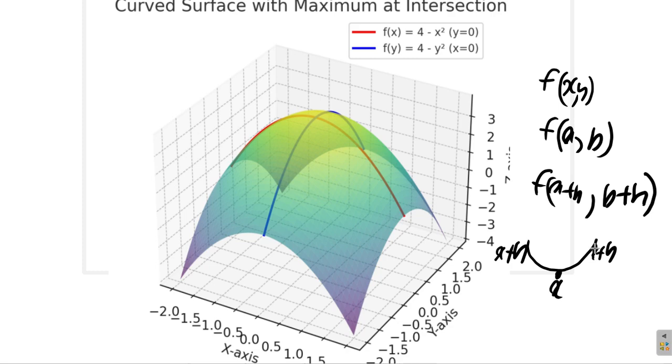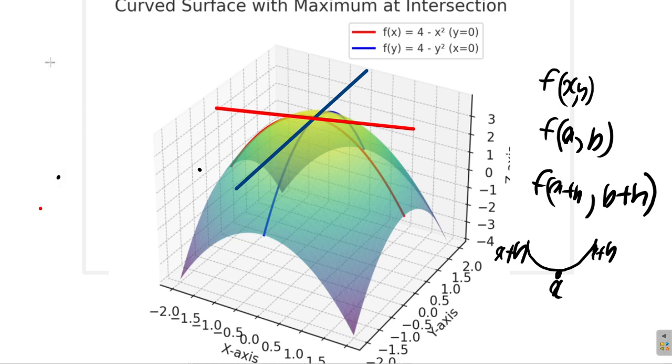But here, what we want to look at is what happened at the minimum or maximum point. Let us say this is our tangent to y, and this is our tangent to x. Alright? Now what you will see is that both of them have a gradient of 0.